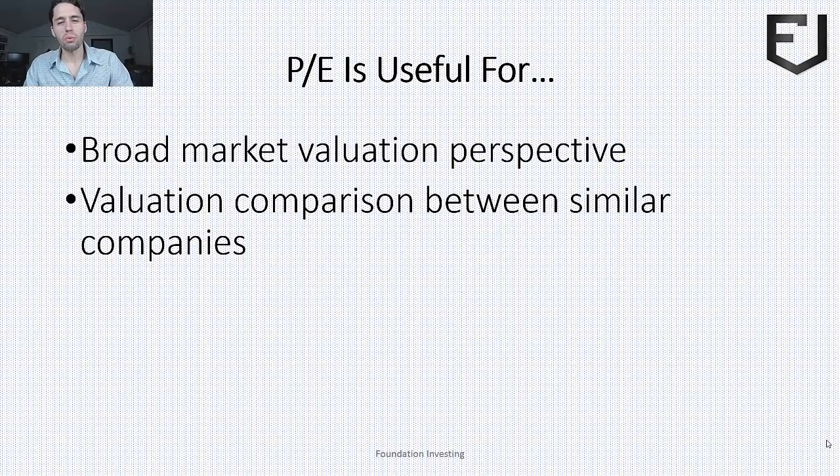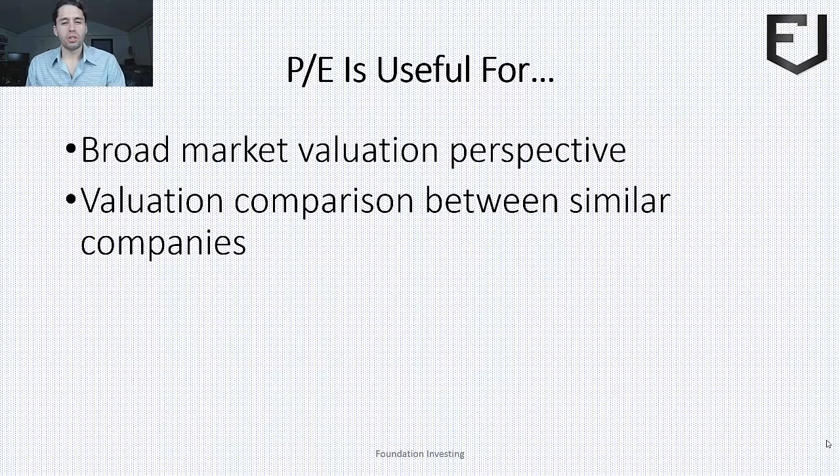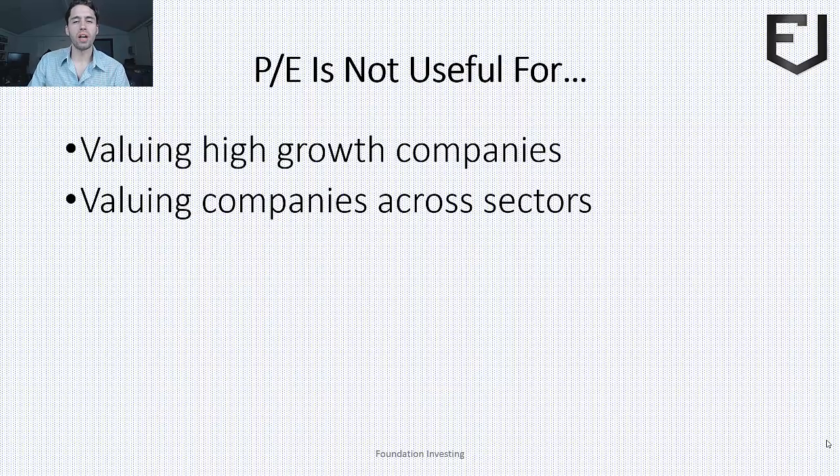So just to recap here, why the PE is useful. It's useful for broad market valuation perspectives, like I just talked about, and valuation comparison between similar companies. But what it's not useful for is valuing companies that are expected to have a lot of growth and no earnings right now, or valuing companies across sectors, like I talked about. So remember, don't go and take a tech PE and compare it to a utility PE. That's not how it works. Compare within the same sector.